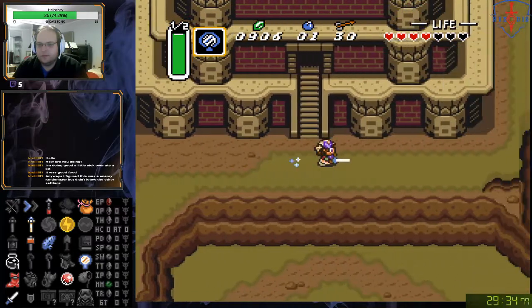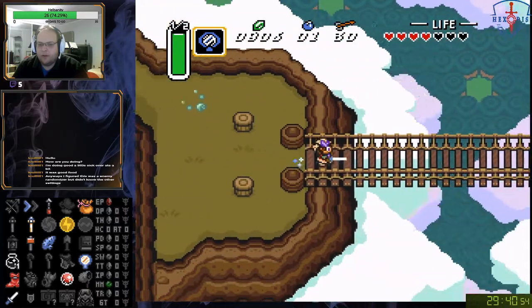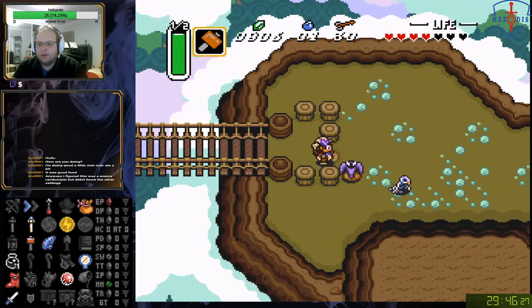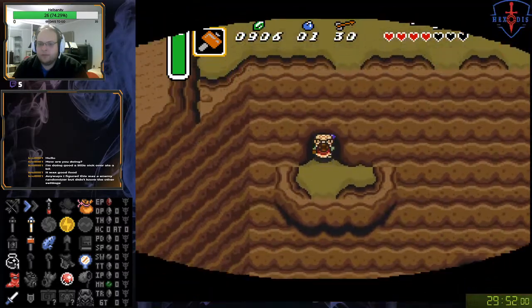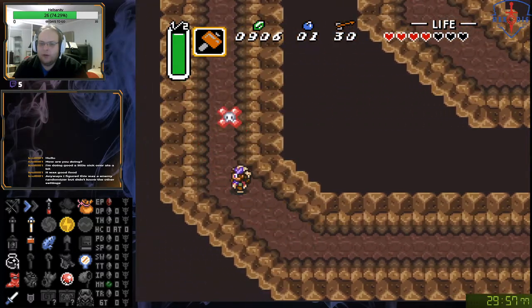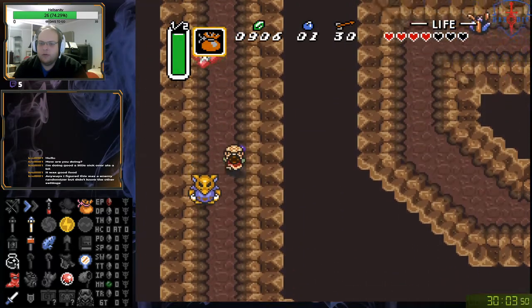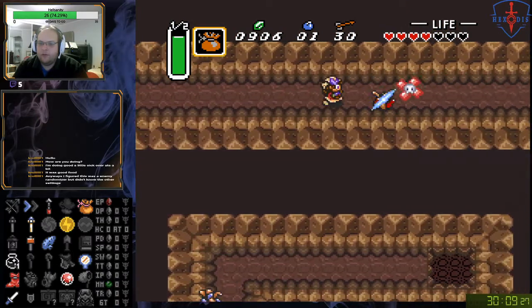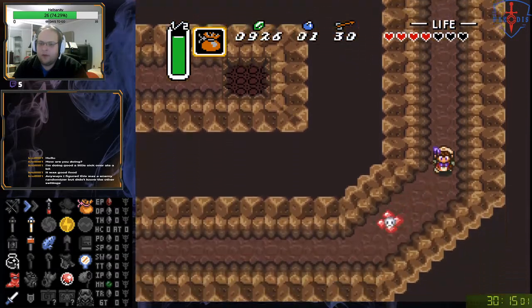Ow. So, this might be super straightforward in terms of playability. That's fine. I didn't want to fight you either. I have one bomb. I think I need one bomb to actually get through. That's fine. I'm gonna follow that thing all the way through, aren't I?